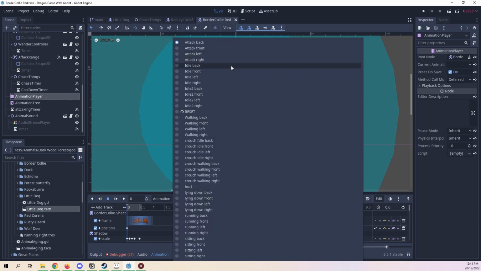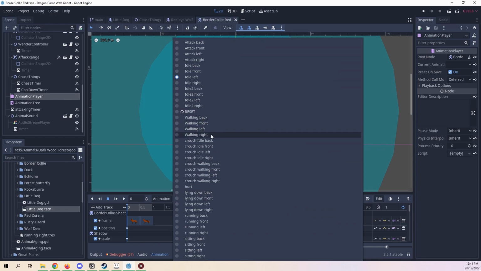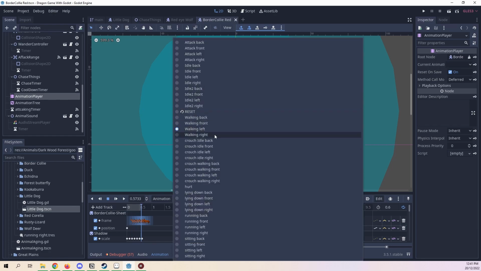But I'm pretty sure it's got, oh boy. Idle left is probably in a different place. Idle left is there. Then we also got walking left. That could be a little bit different. No, that's actually normal. I did move the shadow a little bit. I might go back and do that.